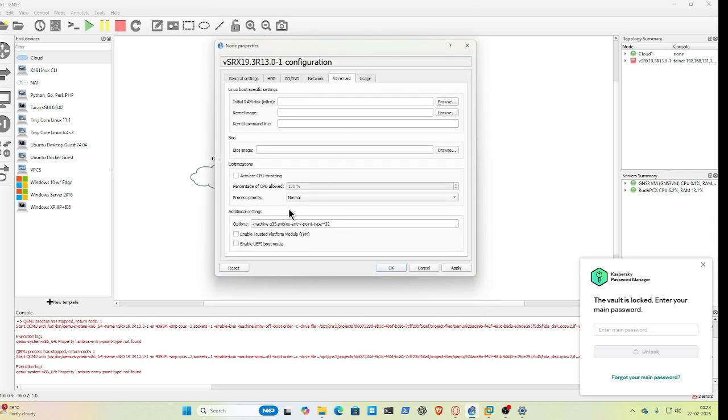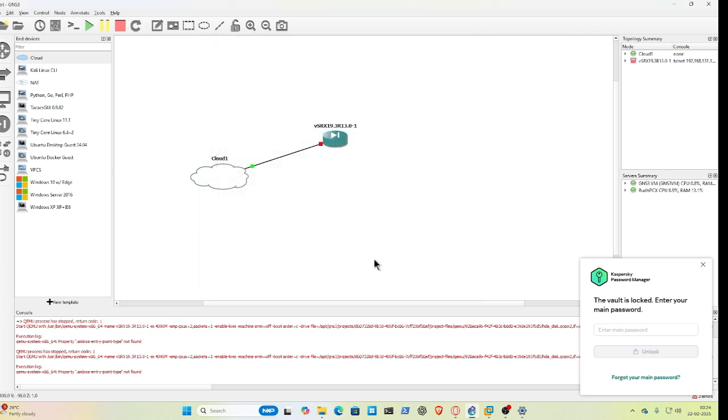If we see advanced, you need to remove this entire line, okay, and replace this with PC. Apply, okay. Now it will start.